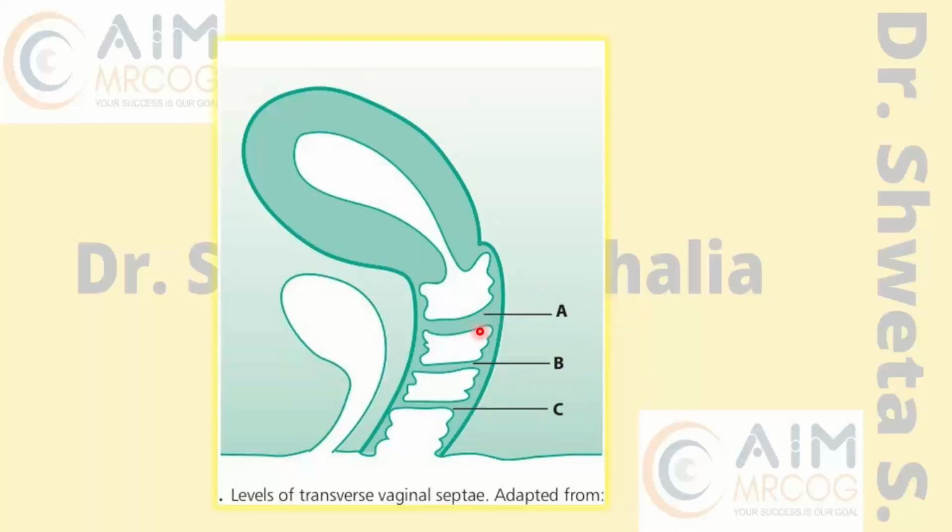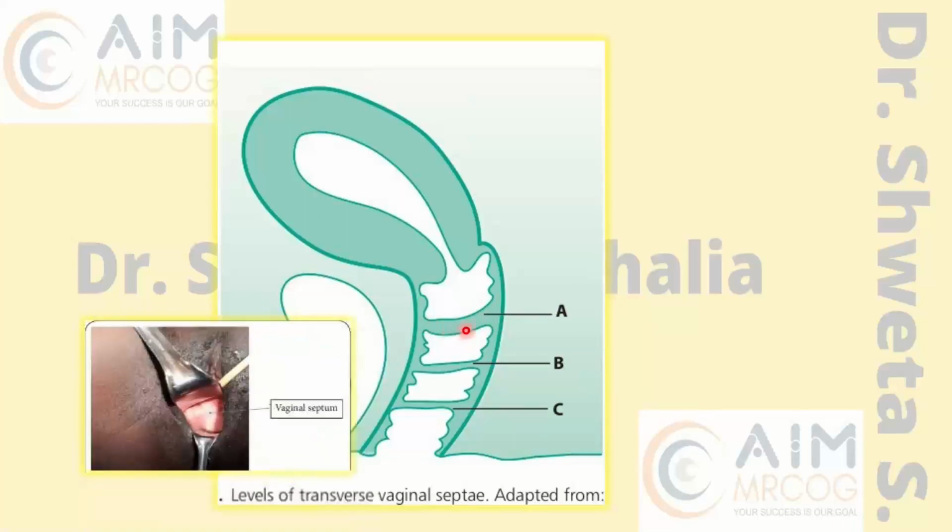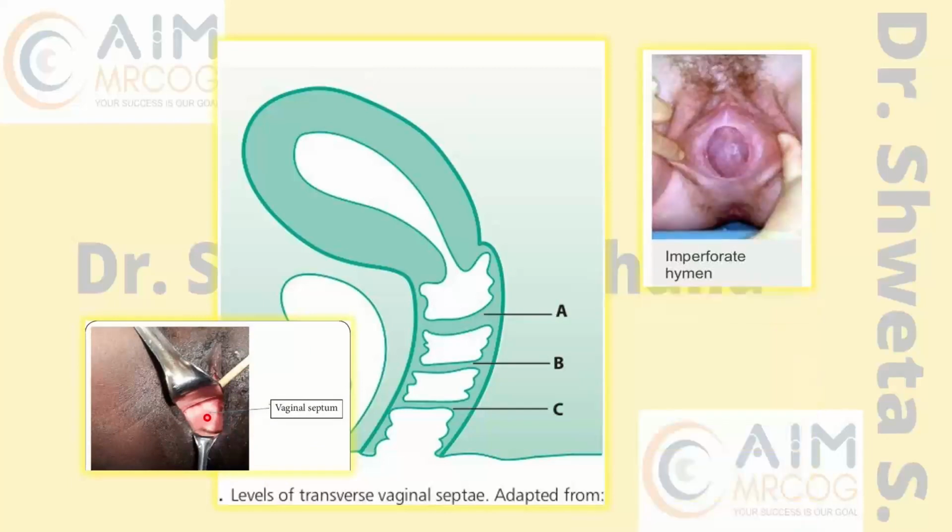So it is a thin one. And the septum is ultimately a tissue, so it is a thick one. If you see here, this is the septum, which is thick, looking pink. And this is the imperforate hymen, which is bulging and looking bluish because the blood collected inside is partially visible, because the membrane is thin. So if you see this picture, you will never get confused which is pink and which is blue.